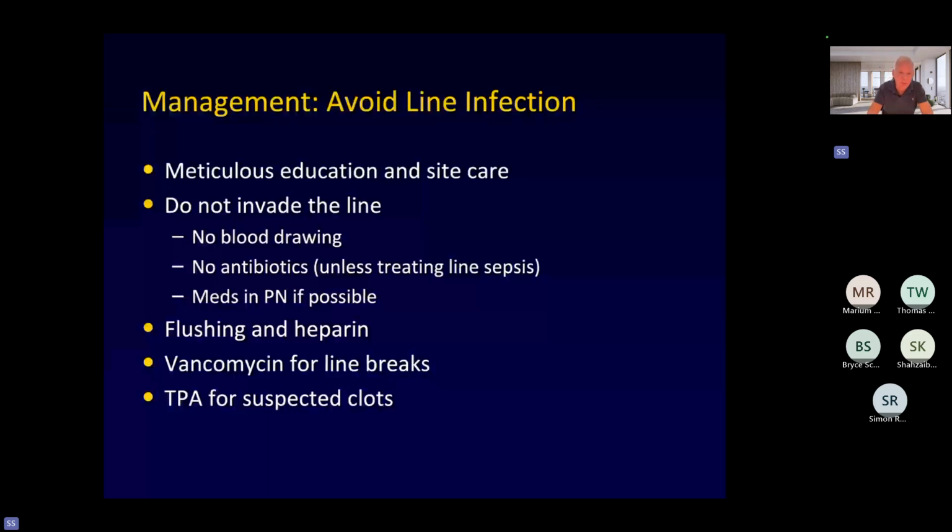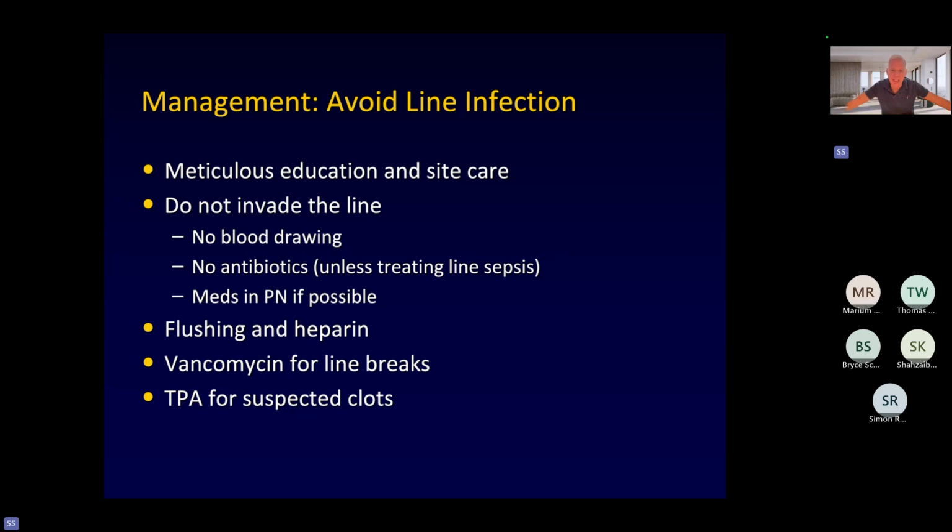Perhaps the most important thing we can do, and we're going to talk about this again a little bit more on Wednesday, is to avoid line infection. When Dr. Rabinowitz and I were working together at Long Island College Hospital, we were able to reduce the incidence of line infections by almost 100%. How was that possible? Well, just by assuring that there was one nurse on every shift who was trained to handle the line.